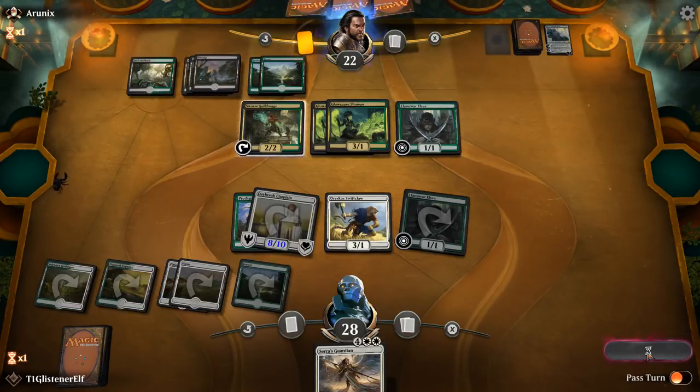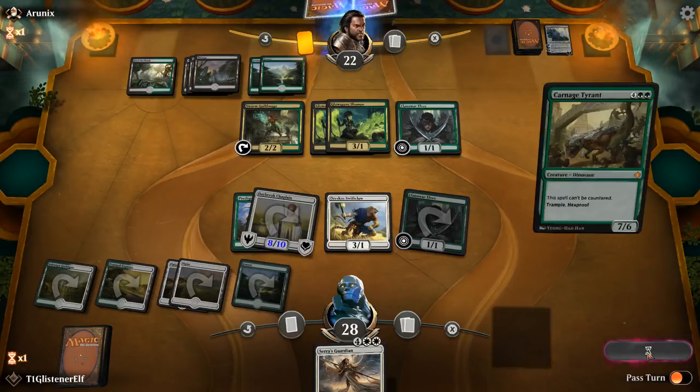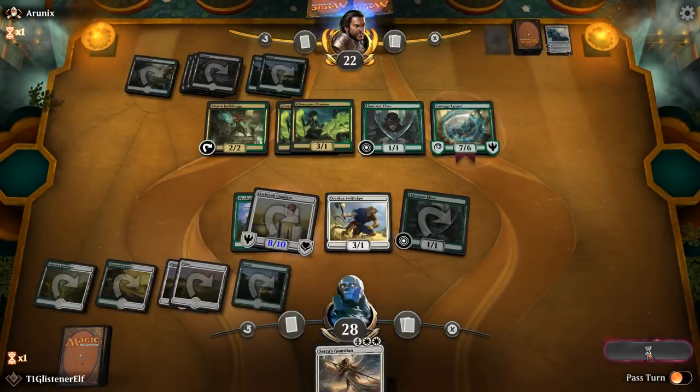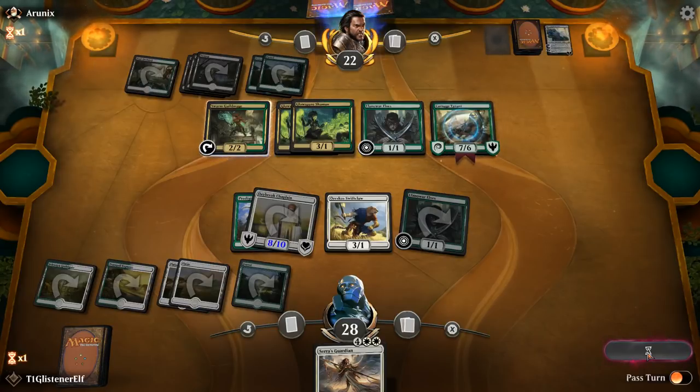Let's see. I think I'm alright with this. Oh, what, that bug on the top left? I thought I actually had a bug on my screen for a moment. Oh dear. I would not have appreciated that. Carnage Tyrant. Nice animation, bro. But you know, I have an 8/10, so I'm okay.